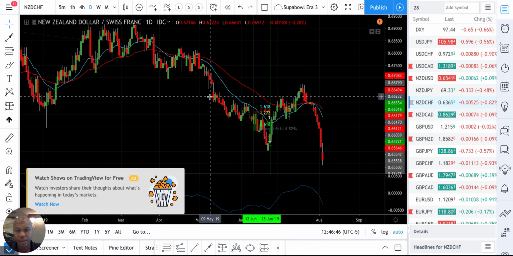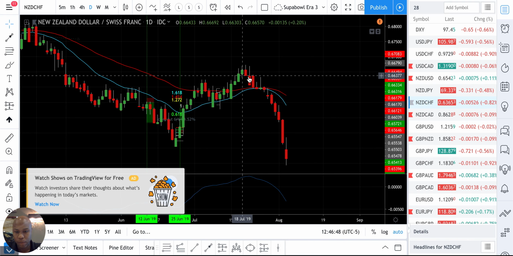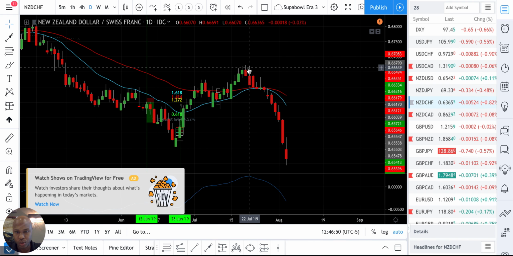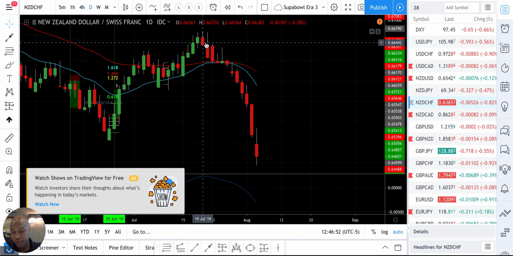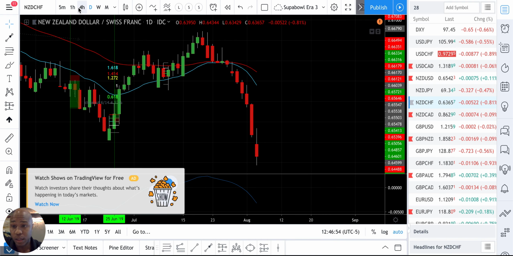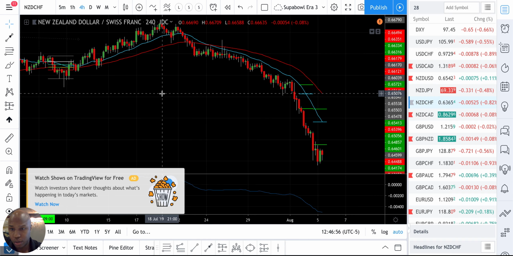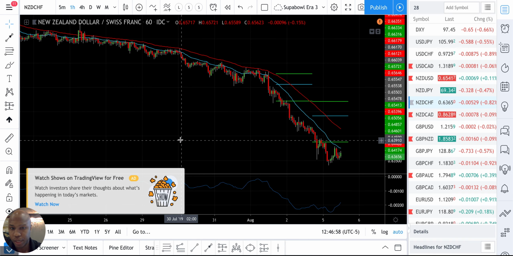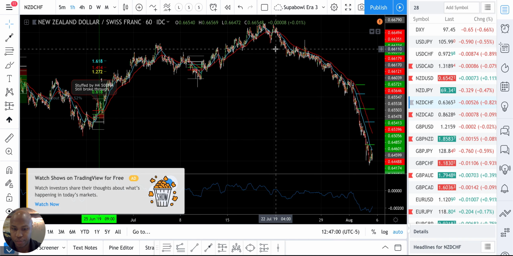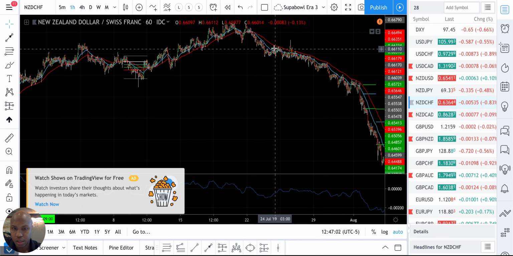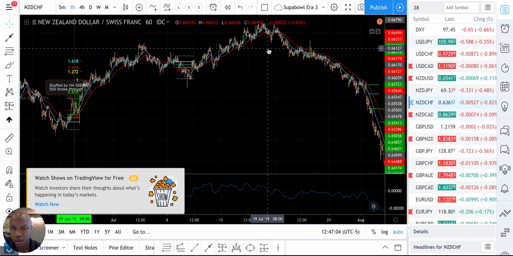So anyways, and this is the 20, just so you know, this is the 22nd. Sometimes, man, these plays, they look completely different based on the time frame you're looking at. That's why you got to make sure you're paying attention to all the time frames. This is where we were on that play.